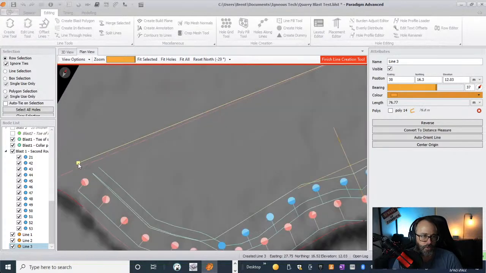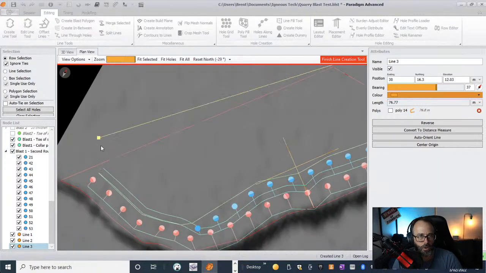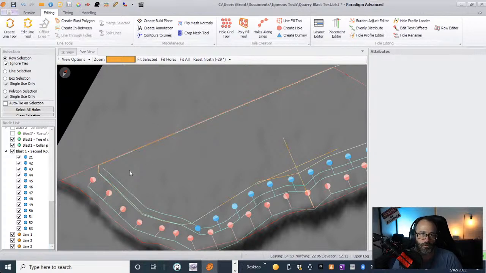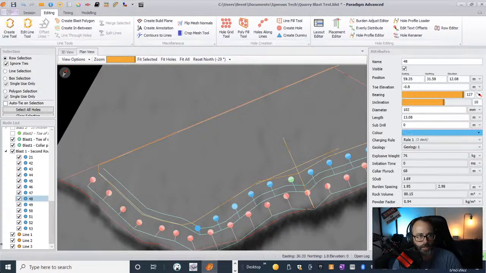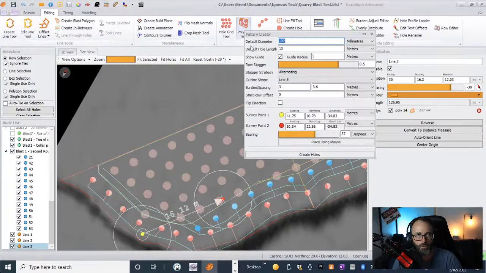And a lot of my preference for blast design is done line work. Personally, if I was in a more CAD-based program, I would consider that all the line work be done first. So if you're in CAD, you do all the line work first. We're going to select that blast poly there, which is our last one that we did, and we're going to polyfill, and we've got the same parameters and same orientation, so we kind of like that.